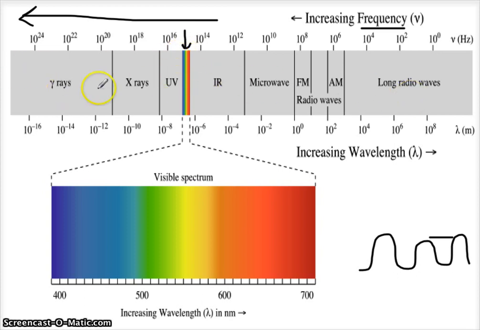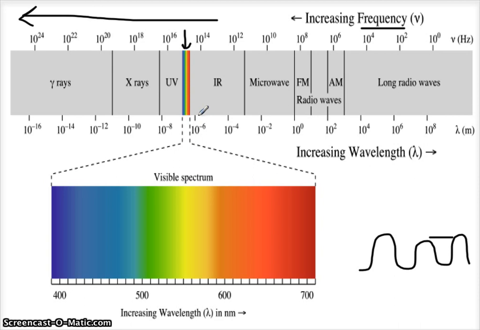In fact, you've heard of them: X-rays, microwaves, UV waves, radio waves. We just don't see them. And when's the last time you looked in the microwave and saw the waves cooking? You just don't see them. We only see this little stretch right here. This is called the visible spectrum.